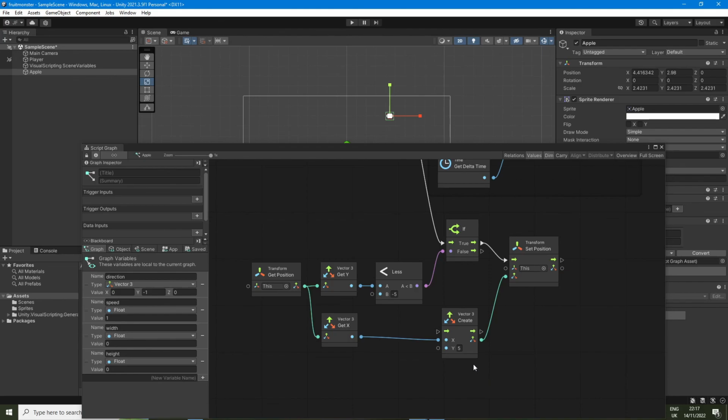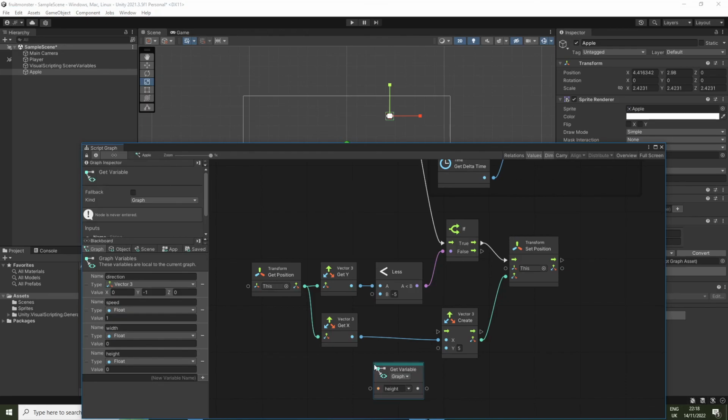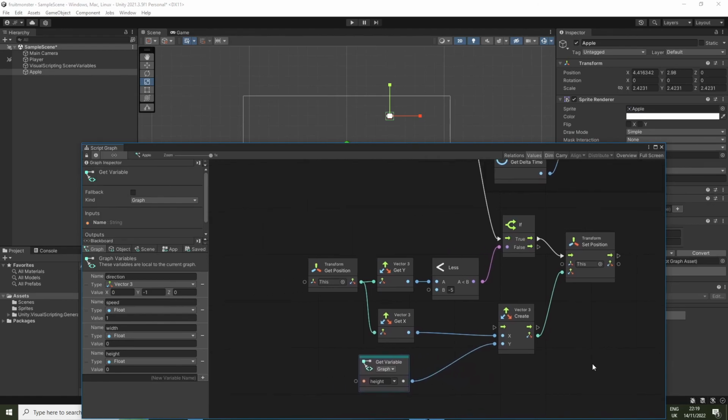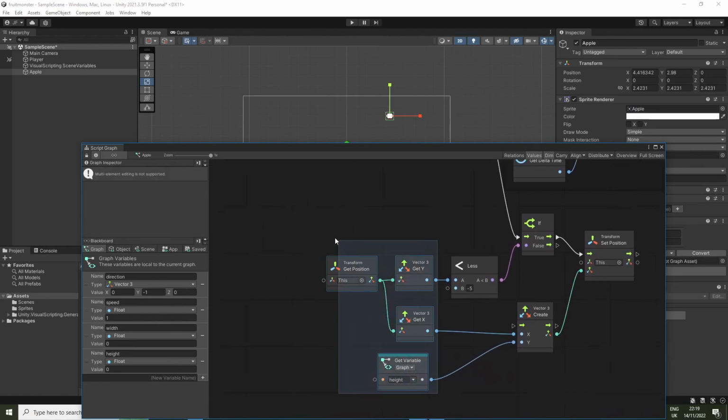The easiest thing will be to replace this 5 with the height variable. So here it goes without an Alt because we need to get the value. This is done. And now we need a -5 value here. I will move these nodes a little bit to provide more space for me.